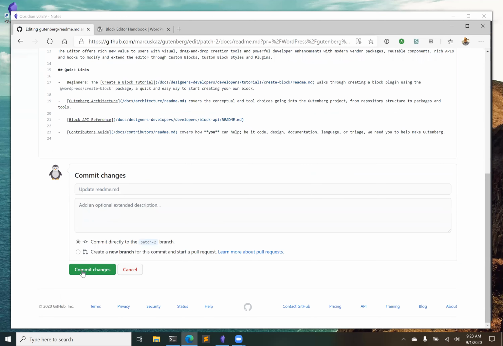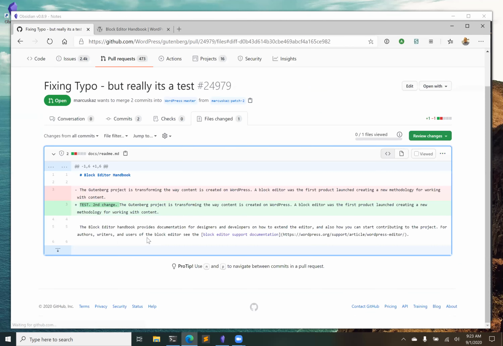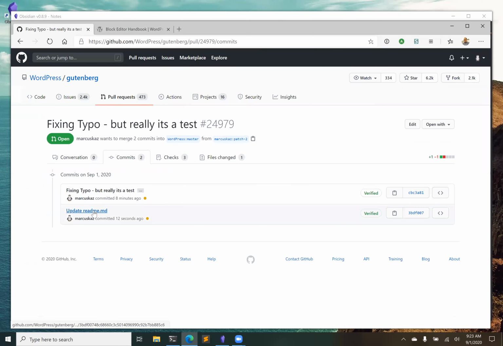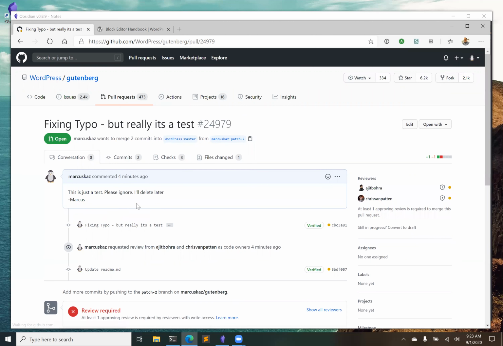I want to commit it to that same branch that I'm on. I don't want to create a new one. I don't want to start a new pull request. I just want to commit it to the one that exists. So let's say someone asked for a change and I came back and made a second change. It will show, okay, you've done 2 commits. These are the comments on that. Any questions for this first part? This covers some initial topics.